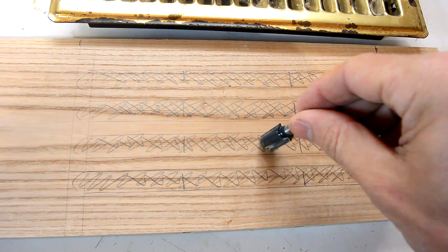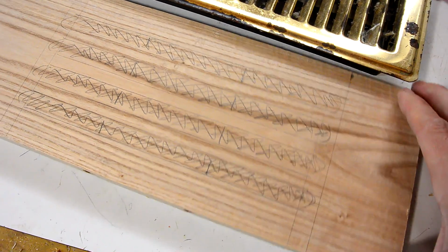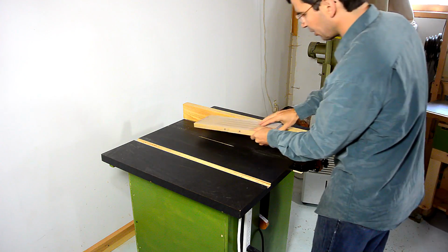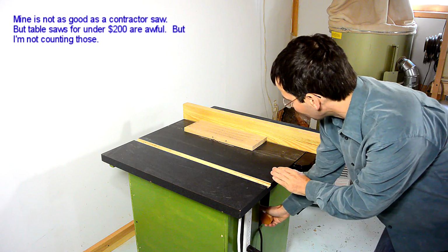I've laid out the slots on here to correspond with this one, and most people would cut these out with a router bit like that, but that's really slow going, especially with really hard wood, so I'm going to cut these on my table saw. My homemade table saw is not as good as one you would buy in the store, but it is very good at making plunge cuts.